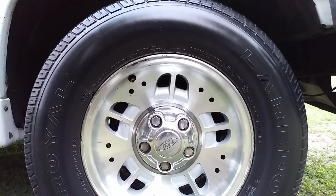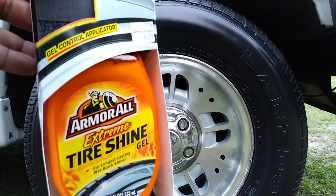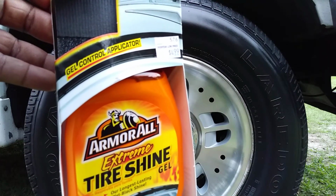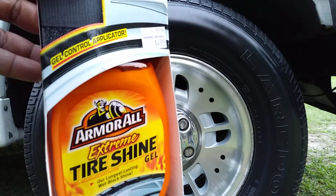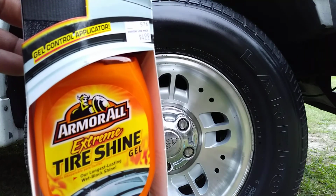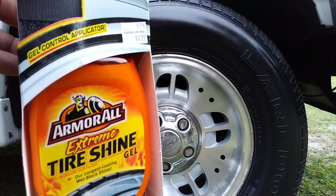I'll say at $4.99, you definitely can't beat the price. It's like this Armor All tire gel is getting cheaper and cheaper. So I told you guys, my number one go-to product already. This is one I really love now. This is my number one go-to. This is mainly what I use most of the time.